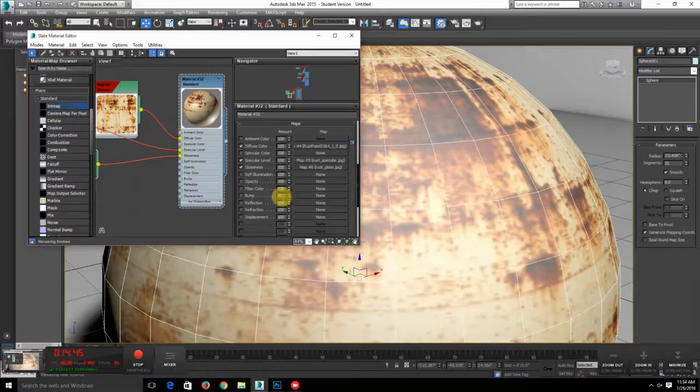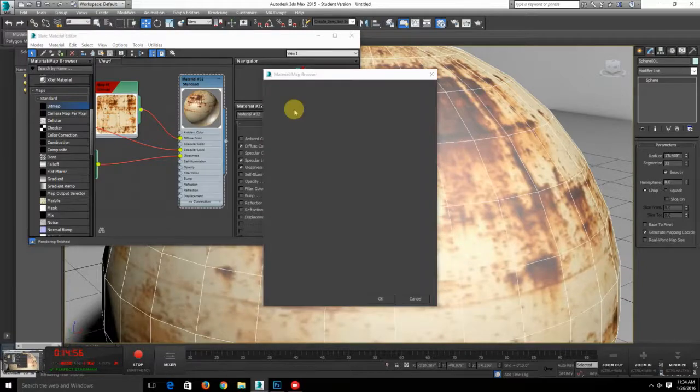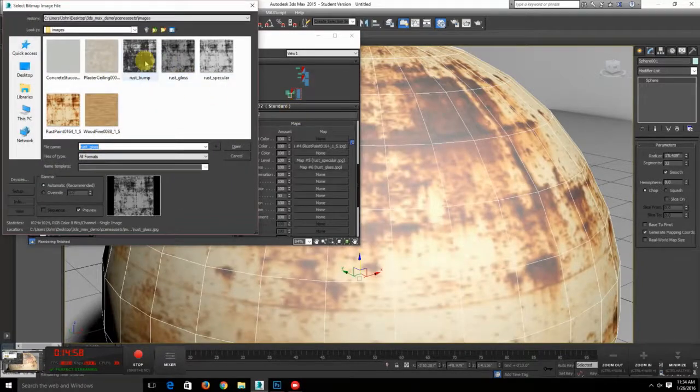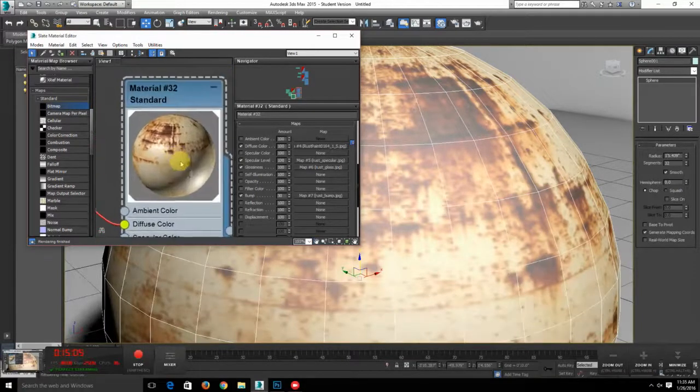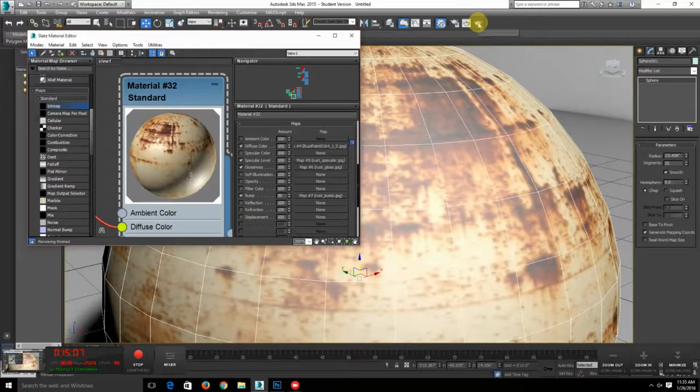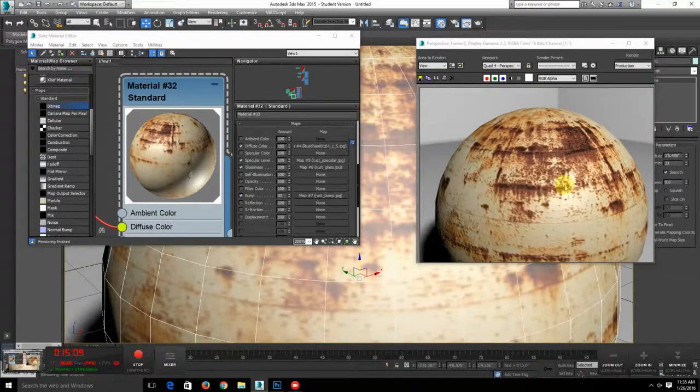So if you guys want the highest quality to this, or the most that's going to happen, you might want to put this at 100, although it can go beyond 100. But anyways, so I have my bump, choosing bitmap, and I'm choosing the rust bump. And there it is. And here is how it looks so far. So at this point, it's a little on the subtle side. Ooh, still looks good though. And definitely much different than what we had before. But at the same time, it's still 30%.